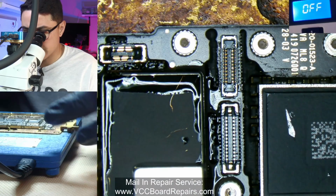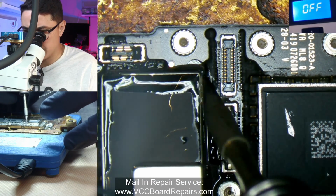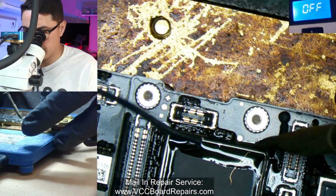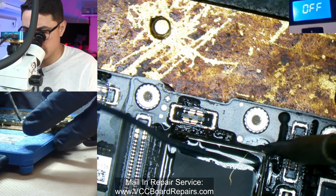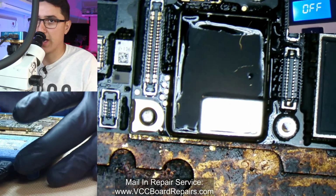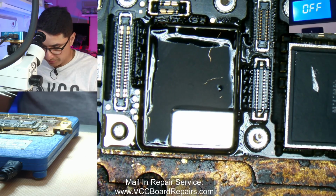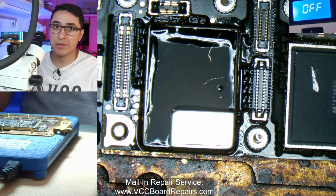So this shield is actually sitting flat, completely sealed off, like the shield is fully flat. Compared to other shields, sometimes they have little gaps and stuff. All right, so I covered best I could, not everything. I'm gonna turn on my fume extractor.